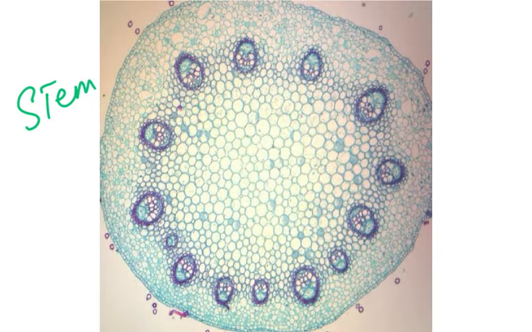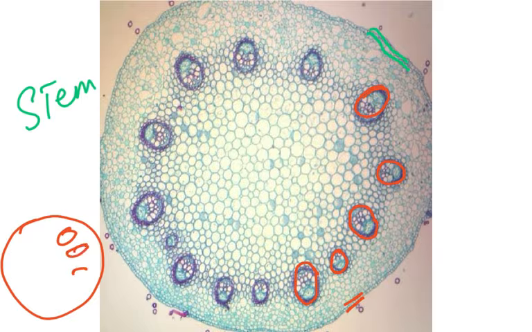Now this is a stem. In a stem, what we'll have to draw is two lines here. I'm not drawing it exactly, but I mean this and this. And then you have to be very clear about how you're going to draw the vascular bundles. Now you can see the vascular bundles are not the same shape. They are slightly different. Some are smaller, some are larger. Don't draw all of them very symmetrically, all like this, because they're not like that. Some are smaller. There are one or two, three smaller ones, and then a very tiny one as well, and then there is a bigger one. And you can draw another line here showing the tissue which is changing.